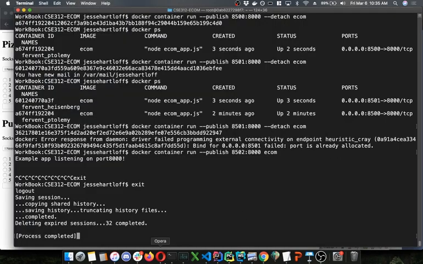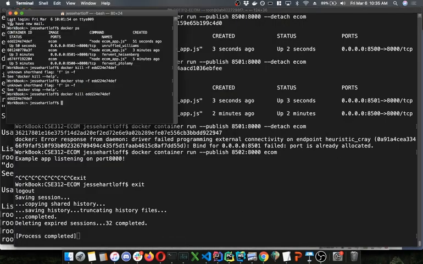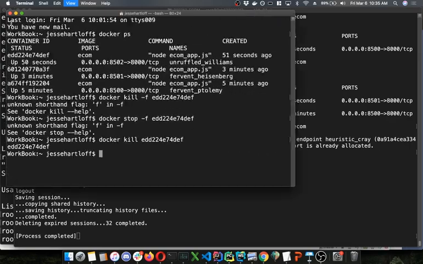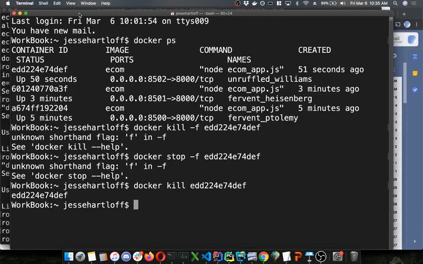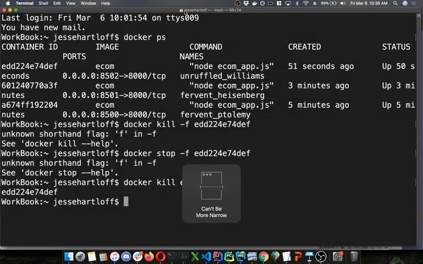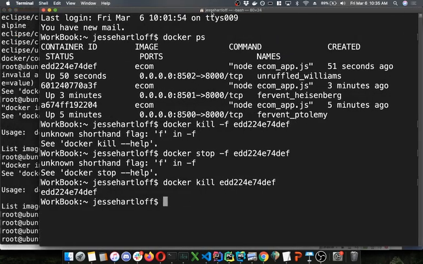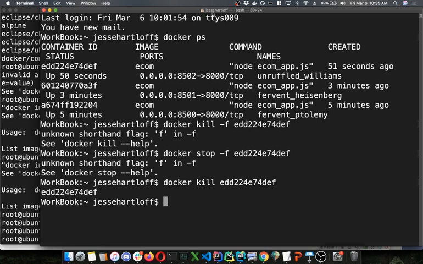Oh, come on. I guess I really can't get that window back. Well, you've been replaced, window. So if you don't run it in detached mode, you're stuck inside that container from then on.